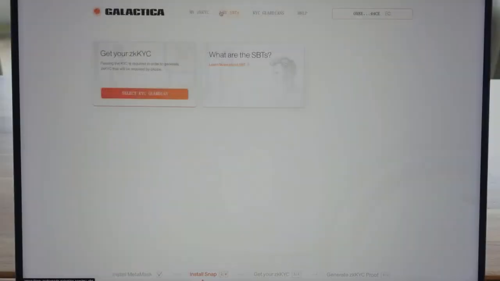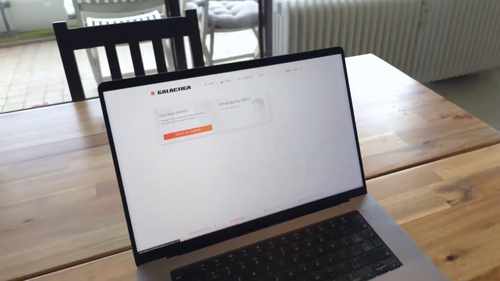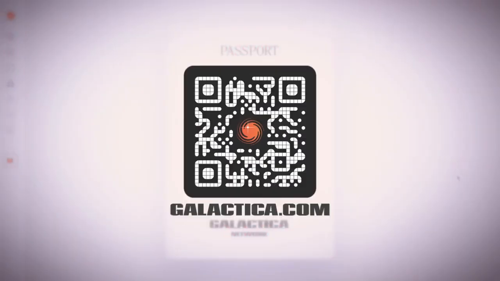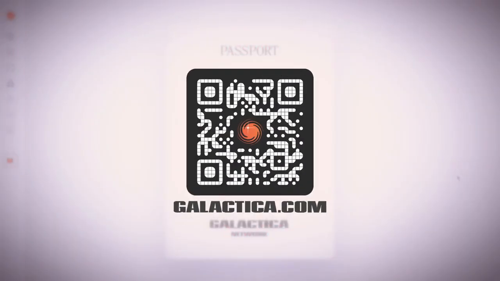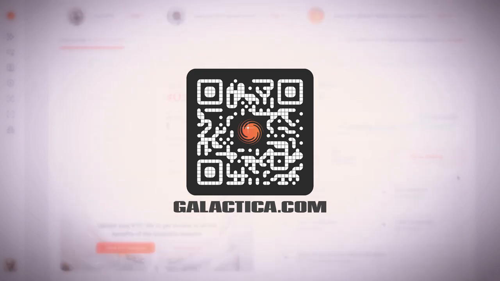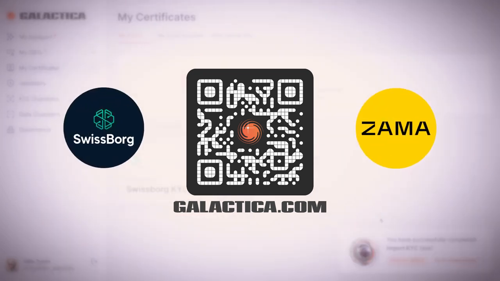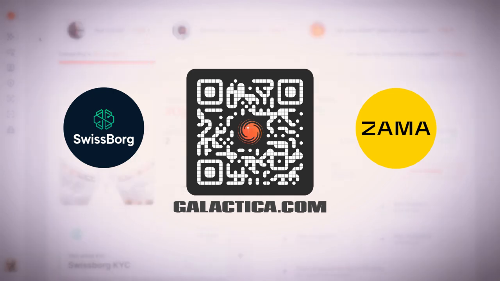Quick and easy integration of your SwissBorg KYC information with your Galactica cipherbook. You can now publish zero knowledge proofs based on your SwissBorg KYC information that you can use to identify yourself on-chain. Meanwhile, SwissBorg never knows your on-chain address, and your data remains safe and secure with you at all times. This is the power of Galactica.